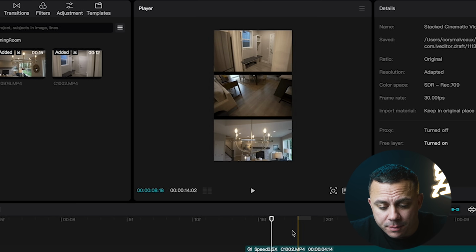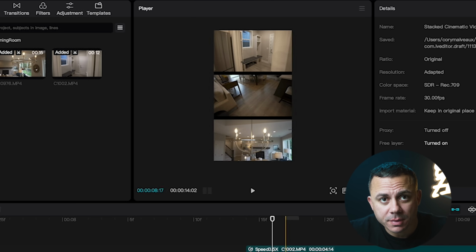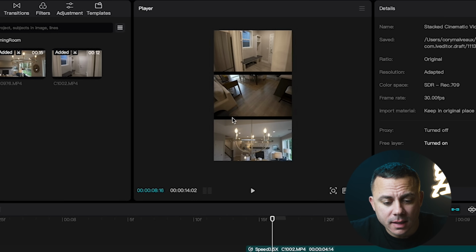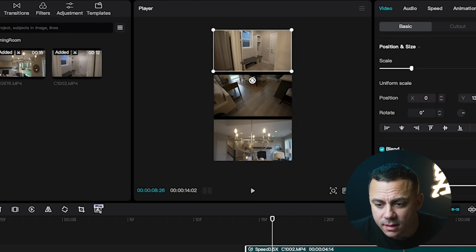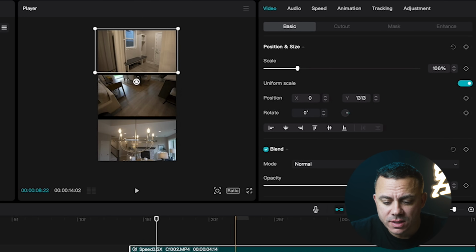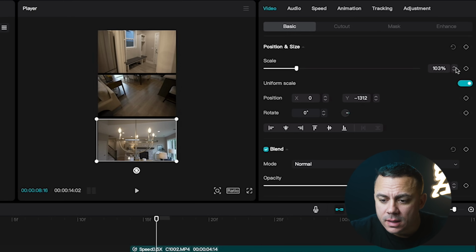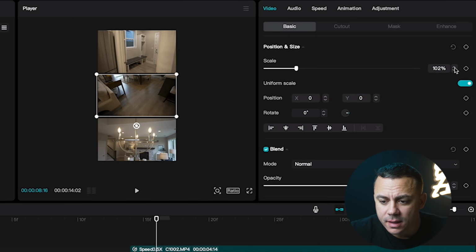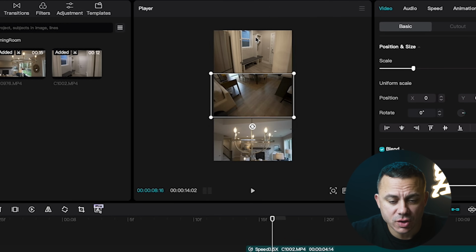You can even drop a background down as your bottom clip, and you can make that background white or whatever color you want, and that will make these lines whatever color you prefer. Now me personally, I like each clip to line right up to the next clip. So what I like to do is select the clip, go up to the upper right under basic and go to scale and move this to 106%. I've noticed that 106% is the perfect size for each clip to line up perfectly so that there's no space between them.